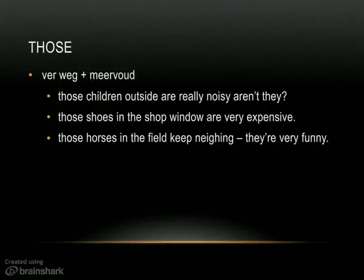So, we've had a look at 'this' and 'these' for close by — 'this' singular, 'these' plural. And we had a look at 'that' and 'those' for far away — 'that' singular, and 'those' plural. I hope it's helped make things clear for you. There are some exercises about to pop up in the bottom left of the screen — why not give them a try?